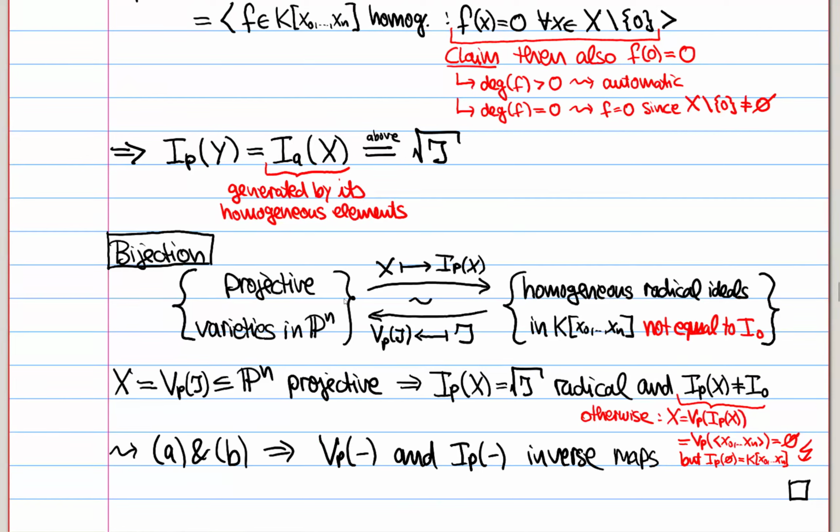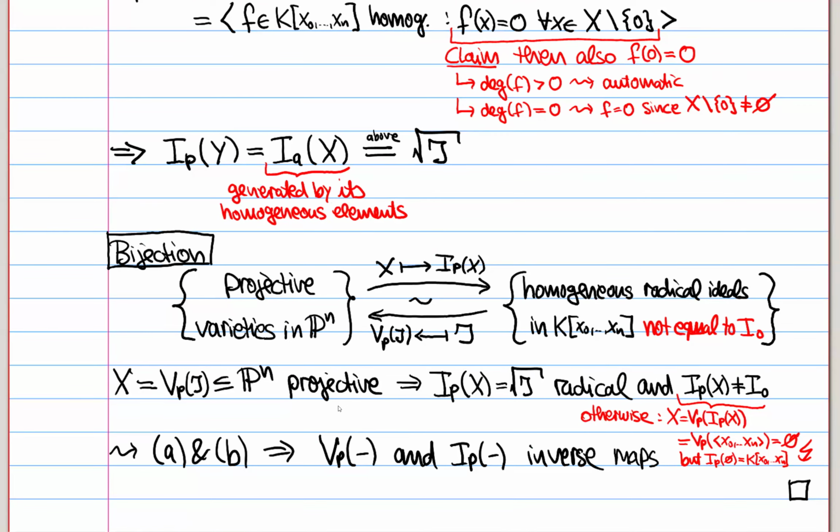And so, okay, we have seen that this is a well-defined map. These are two well-defined maps. And then A and B show that these are indeed inverse to each other. Once you exclude this thing, the two compositions give the identity. So this was the proof of the Nullstellensatz, and basically we reduced to the affine case, but there were all these weird little edge cases to check.